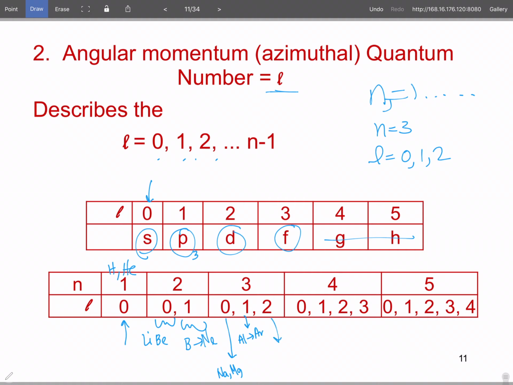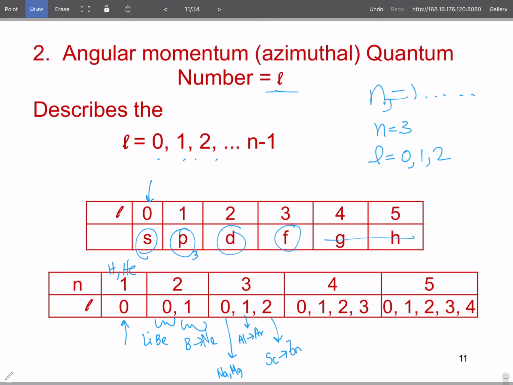And the 2 starts the d's. That's the scandium through the zinc. So the bottom line is as we go through our quantum numbers, we're identifying each electron as we go. So as we start adding them in, for example, I'm looking at magnesium, which has an atomic number of 12. It has 12 electrons. That means we have to identify each and every one.